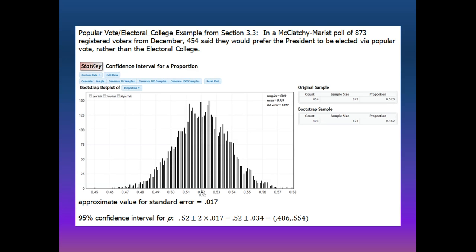We are going to cover confidence intervals again in Chapter 6. The main difference is there's a different way of estimating the standard error. But all the conceptual stuff is going to be identical, and the same thing for hypothesis testing. We're going to cover that again in Chapter 6 as well, but the main difference is really just a different way of computing the p-value, but all the conceptual framework is going to remain the same. If you view Chapter 6 as a brand new thing, I think that's going to create a lot of extra work. It's really just the stuff that we did in Chapters 3 and 4, just with some computational differences.